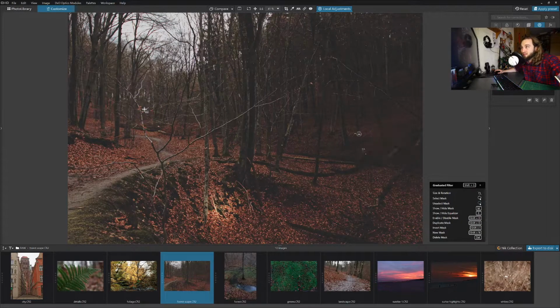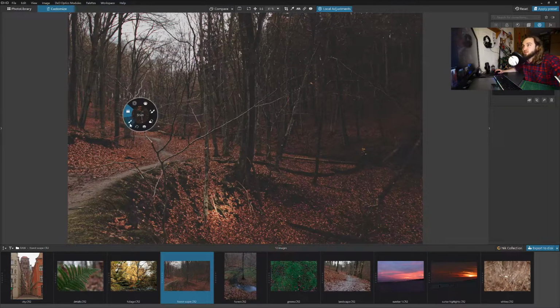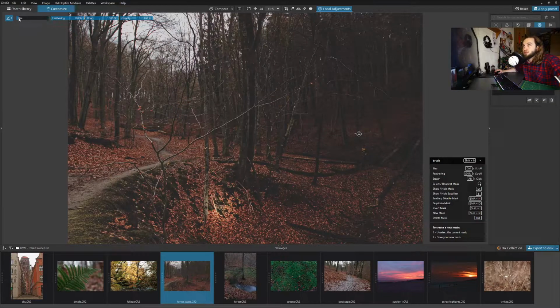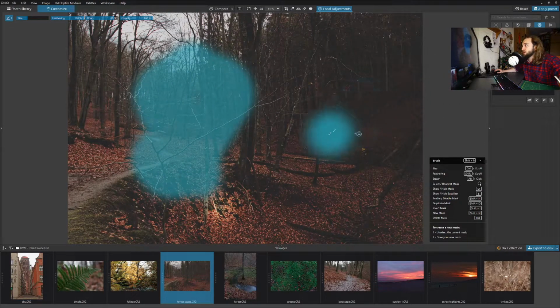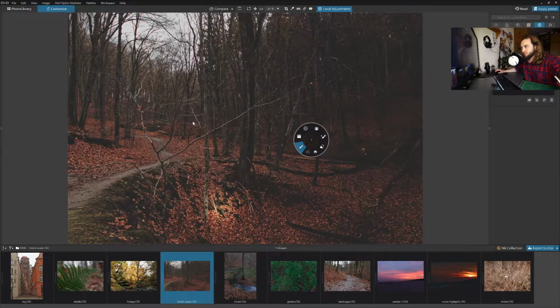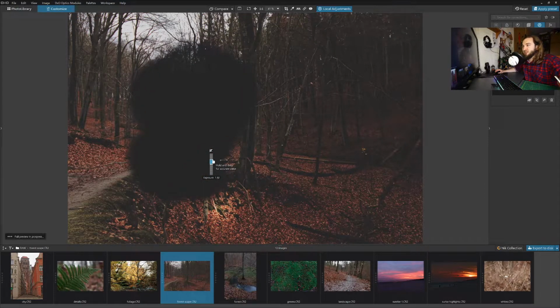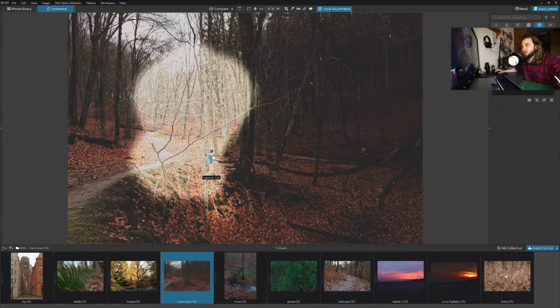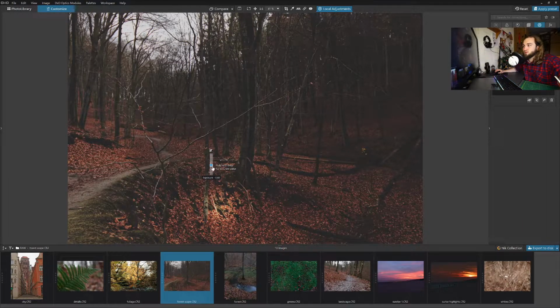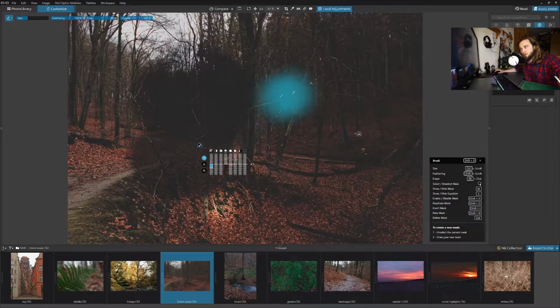You can always add a new mask, which will get you a new layer here, and you can create a new adjustment, like for instance with a brush. Of course, here you can regulate the brush size, the feathering, and everything, the flow, opacity, just like in Affinity or Lightroom, and just paint a little bit. Paint a little bit, and then you can have the menu here and change this. It's not that responsive, but on the other hand, it still works very, very nicely. If you will be doing this slower, it will be a lot better, and those adjustments always work a little bit slow. So I won't be worried about that.